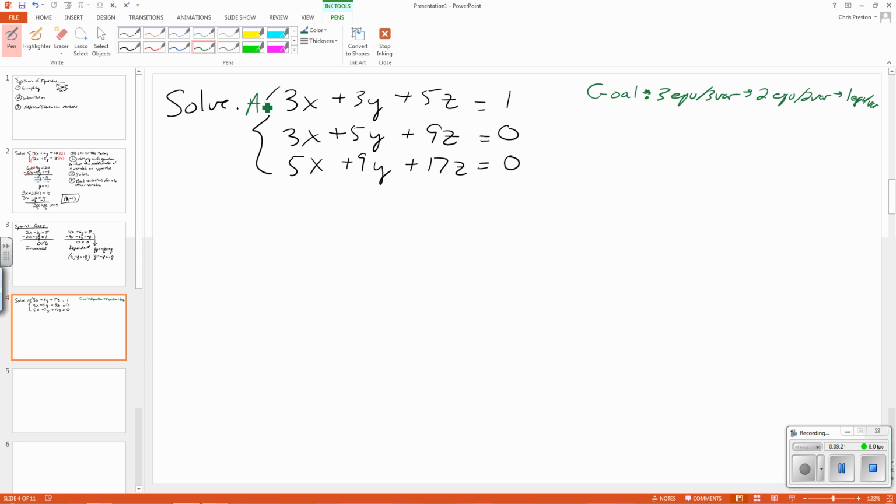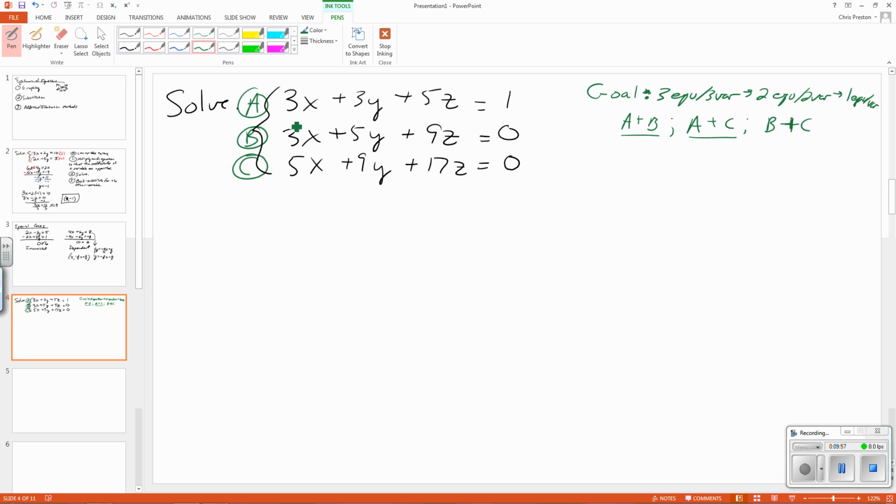So you think about the ways to match these up. Let's say I would call these equations A, B, and C. So you can add A to B, that's one pair. You can add A to C, that's another pair. Or you could add B to C, that's a third pair. The important thing is you eventually work with everybody. And so I need to just decide which letter I think is going to be the easiest to get rid of overall. No great choices here, so I'm just going to go with x. So I'm going to do A plus B, and then I'll just do, I don't know, A and C.